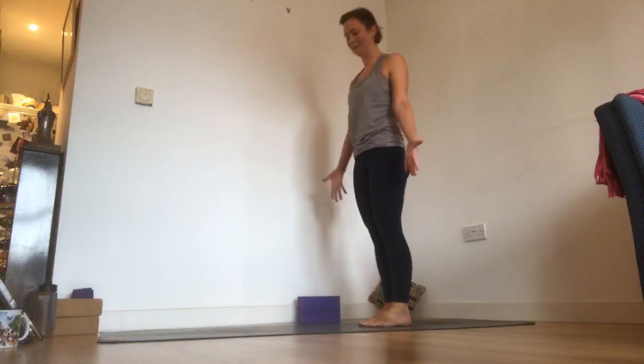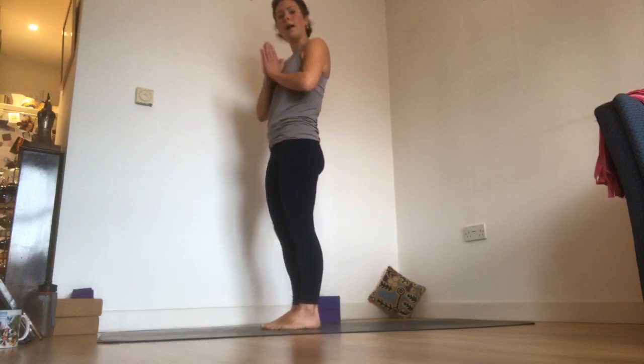Let's get ready for our tree pose on the other side. So draw your palms together at the heart space. Transfer your weight into your left foot. And as you inhale, lift your right knee. Open out your knee to the side, and whatever you did on the other side, same thing for this side. So bring your foot to a kickstand, to your calf, or to the top of your left leg.